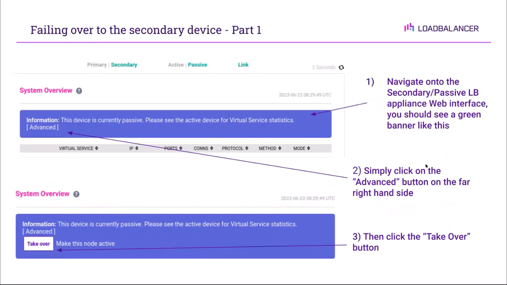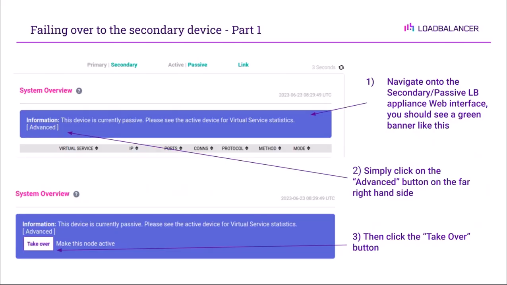Okay, so here you can see how to force a failover yourself. As I mentioned, if your primary goes down for any reason, whether scheduled or not, the secondary will see that the other node is down and will just take over.